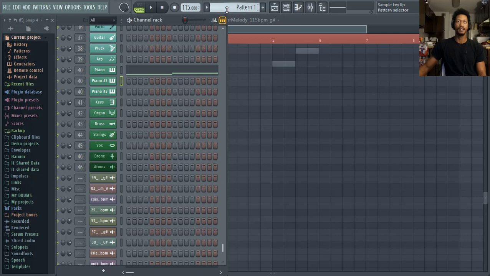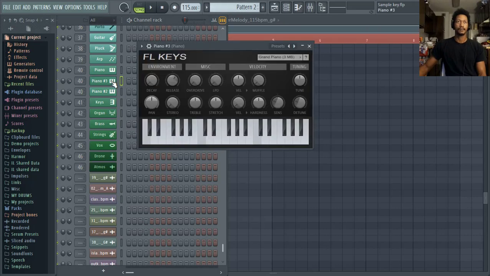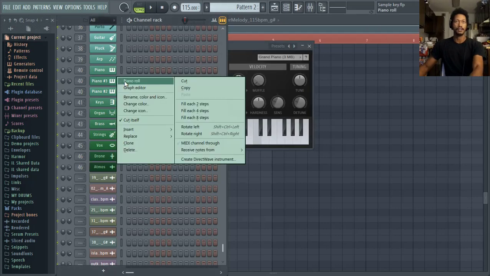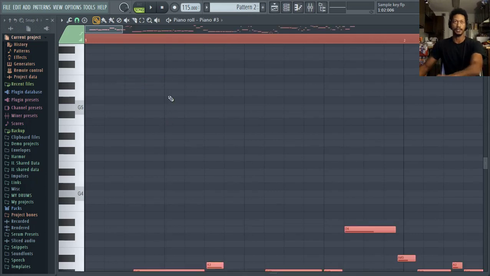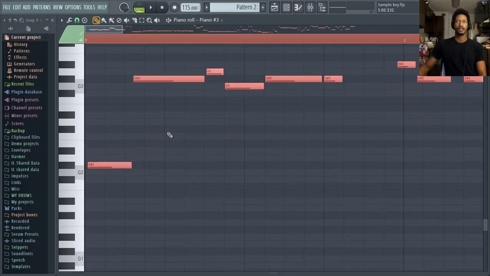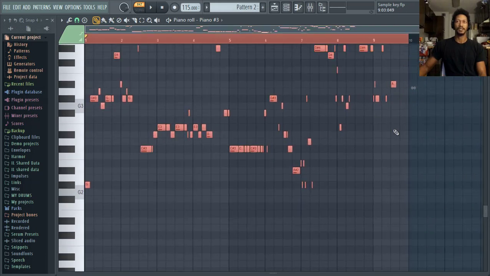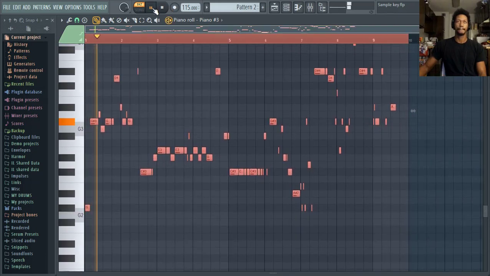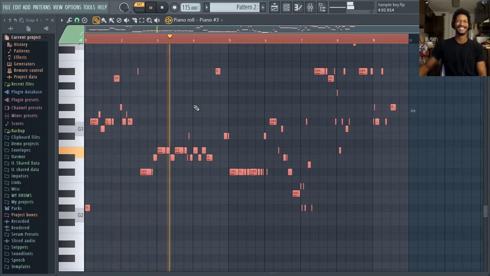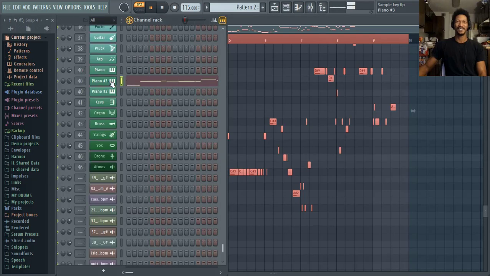Go to a new pattern. And take this to the piano roll, and we'll dump this here. And now let's switch to pattern. Just listen back to what it sounds like compared to the sample. You see what I'm saying?